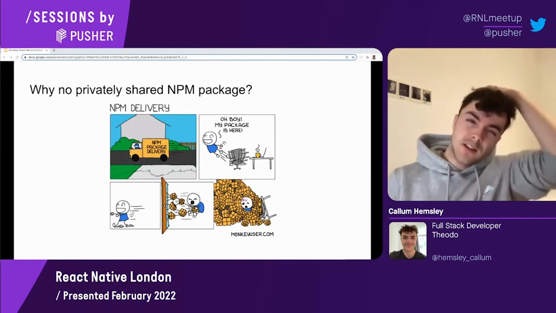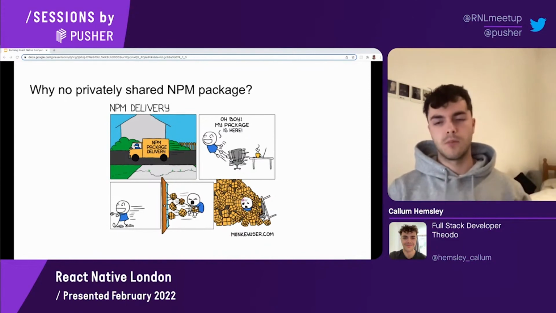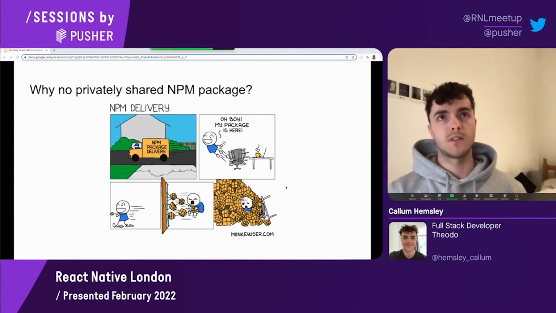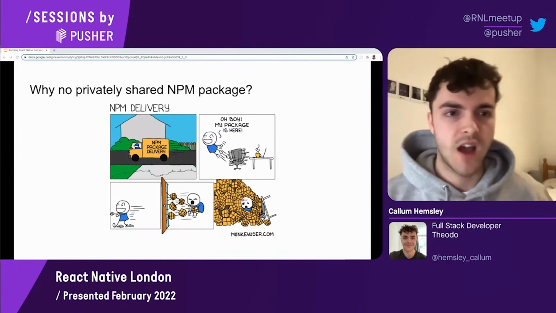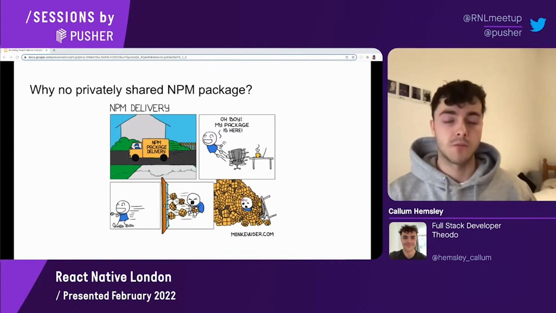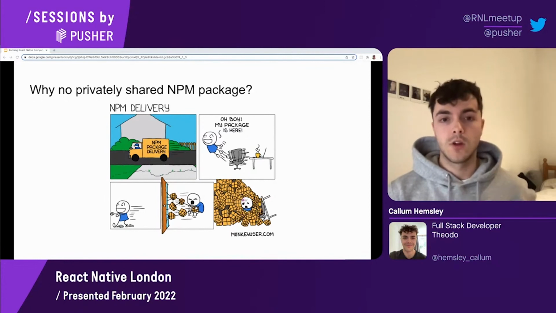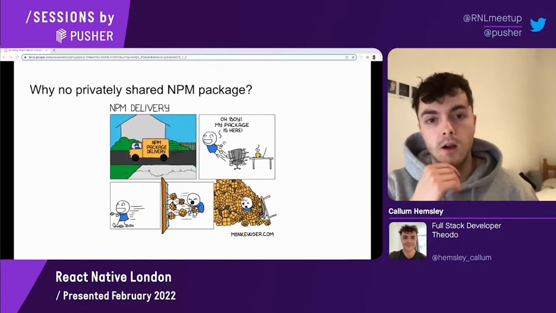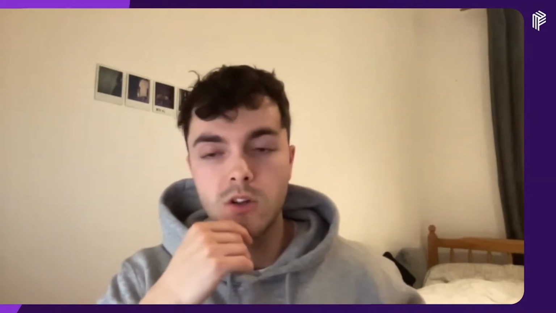Now, this does have some advantages though, so it's not like we've completely dismissed it. We feel like it may be a good idea once we have a solid foundation for the apps and it's more of a maintenance mode. A big advantage of having privately shared NPM packages is the good version management. We could, if we wanted to, have certain magazine apps on a different version of the common shared code to other apps. You could have 1.0 for your sports mag and 2.0 for your gardening mag, and it's easy to roll back as well. So in terms of version management, it would be useful to have, and it's something we're definitely looking at doing in the future.